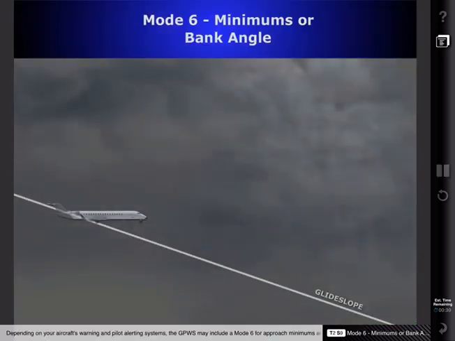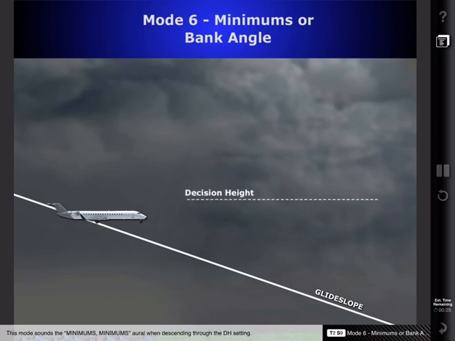Depending on your aircraft's warning and pilot alerting systems, the GPWS may include a Mode 6 for approach minimums and excessive bank angle. This mode sounds the minimums aural when descending through the decision height setting. "Minimums."